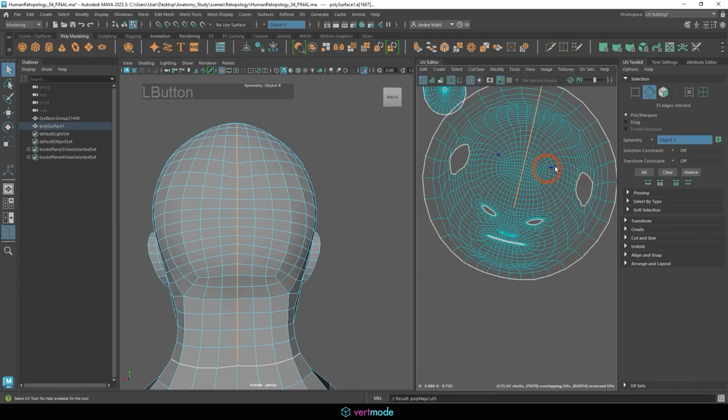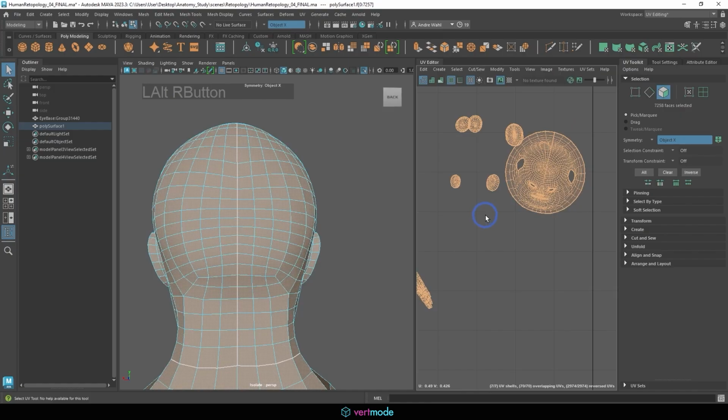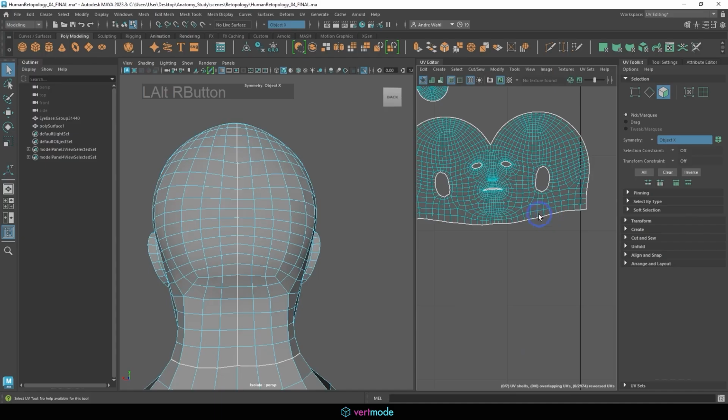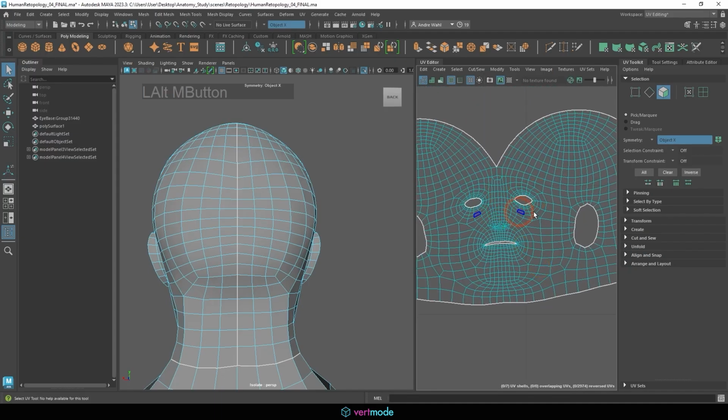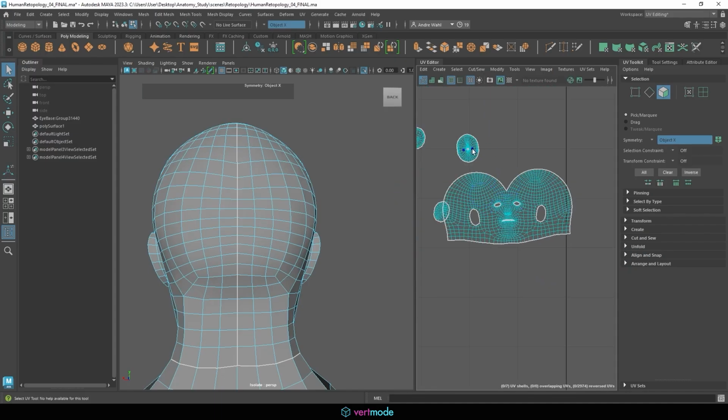And it's good to place it along the hairline because most of that's going to be covered up and won't yield a UV seam. And we can go ahead and do an unfold on that, and that should give us a nicer looking UV for the head. So you'll see something like that will work out nicely for those head UVs.